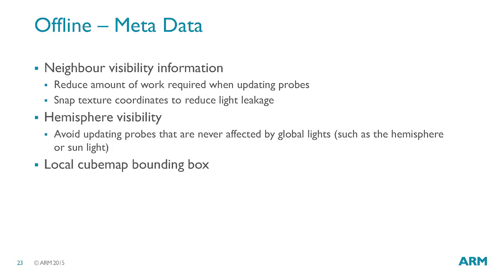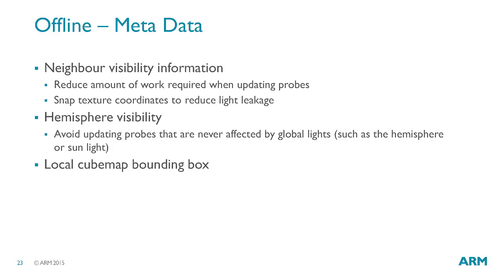So after probing a scene, we have a lot of extra information about the scene. We can, for instance, deduce visibility between the different probes. For each probe, we can determine which of its neighbors it can see. If there's an occluder between two neighboring probes, we have a bit mask updated that says whether or not these two probes can see each other. And this bit mask is later used in a texture that's fed into the indirect lighting in the runtime.